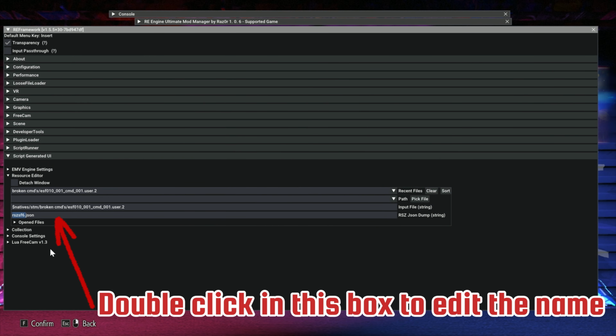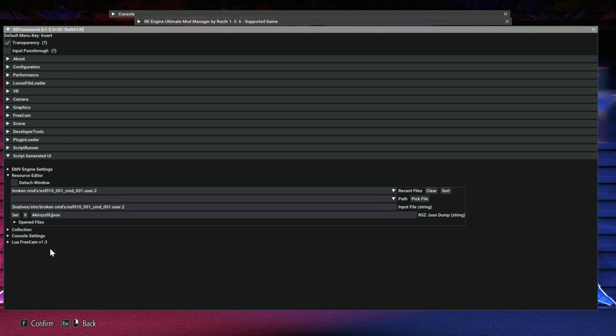The reason this didn't show up is because we have to change the JSON file. Double-click in this box and add AKI to the beginning. This is the same name we gave this file a few steps ago. If you don't input the name here to match the file name we changed earlier, it will not open. We are using Aki because that is when this mod broke.